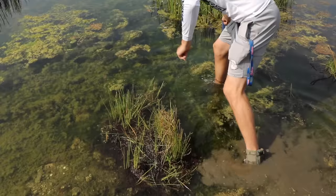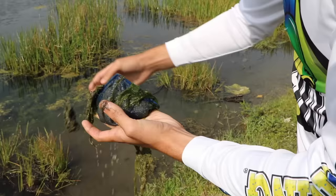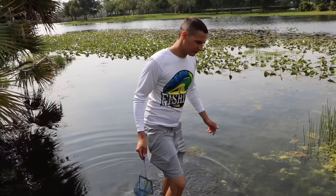Okay, let me see if I can get a bunch of cool stuff. As you can see, I just kind of scraped the bottom real quick. Let's see what's in here. It's good because you can actually scrape the bottom and look. Do I have anything right here? No, not really. Just a couple baby minnows. Hold on, let me see if I can get... There we go.